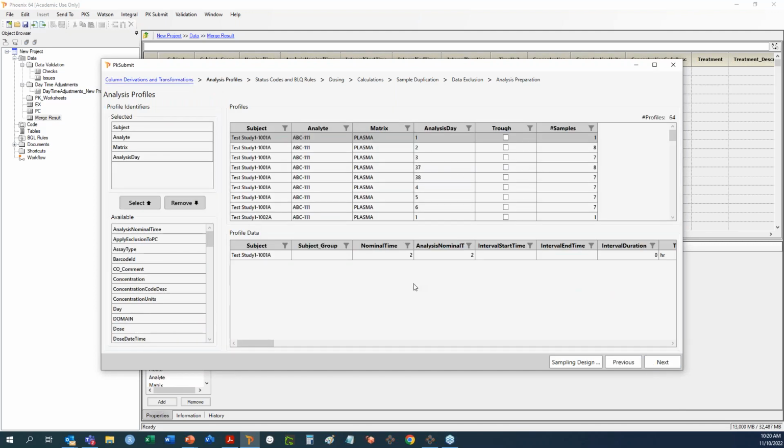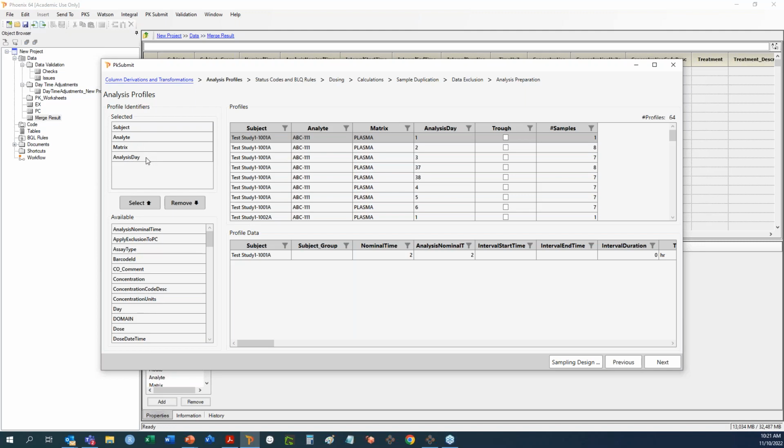and come to the screen where I will be identifying my profiles for the NCA. So these are the sort keys that you need in order to perform the NCA to group the data appropriately. So we have some default sort keys, which are always appropriate, even if they're singular in nature.